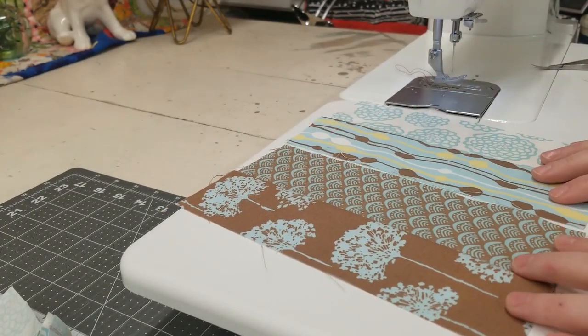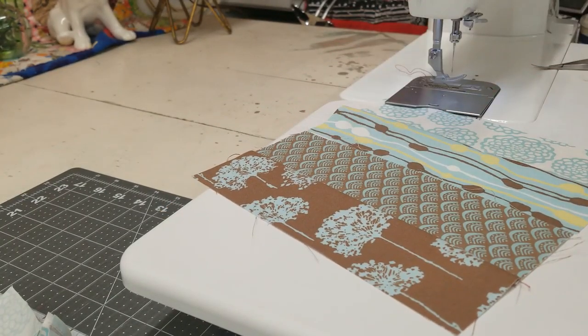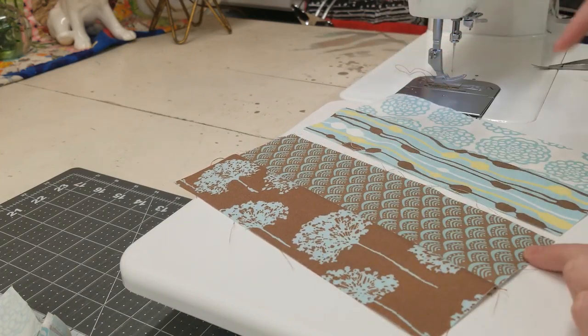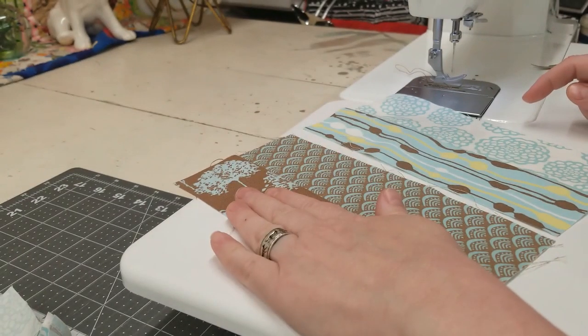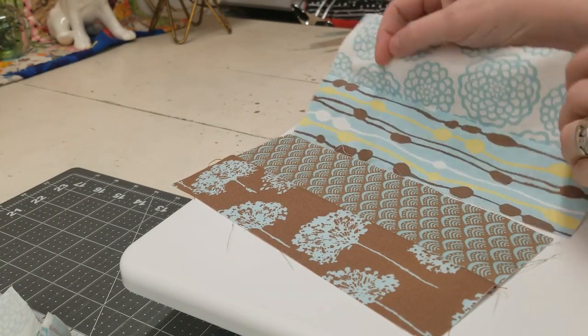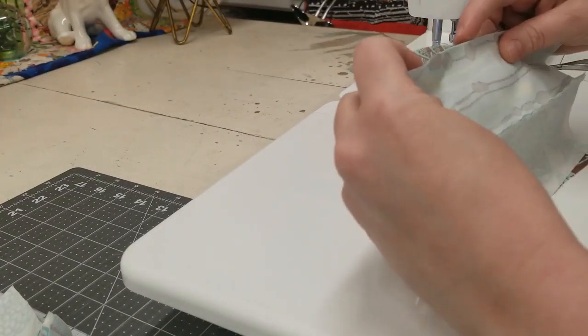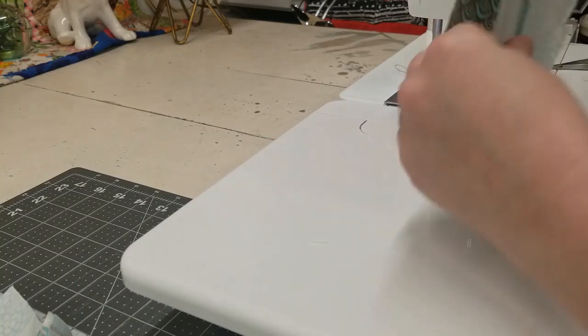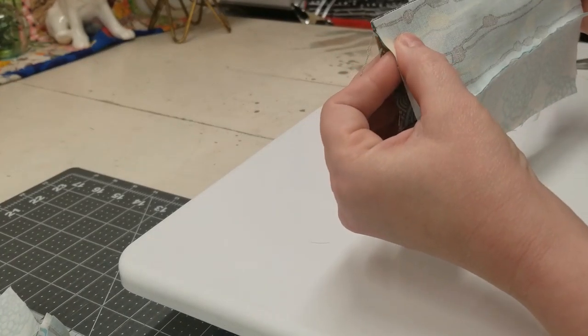Okay, so this is how you are now going to put these pieces together. So remember, dark to light, your darkest on the left, your lightest on the right. And so I would just take those four pieces, two patch and a two patch, and put them together. And now I can chain them again.